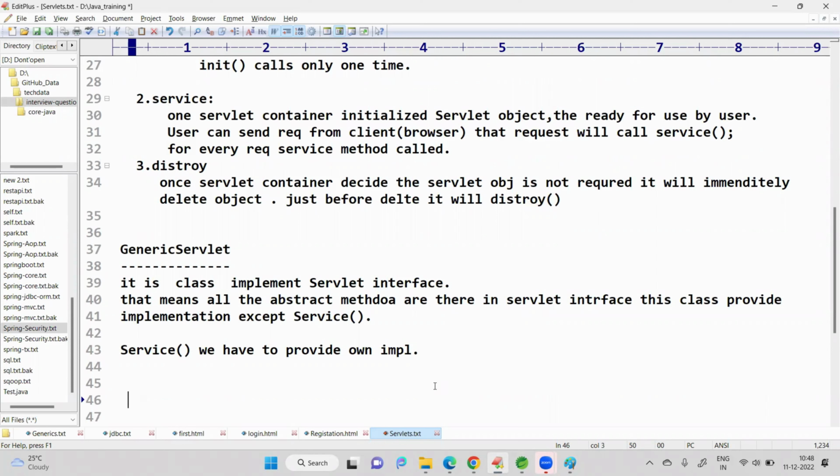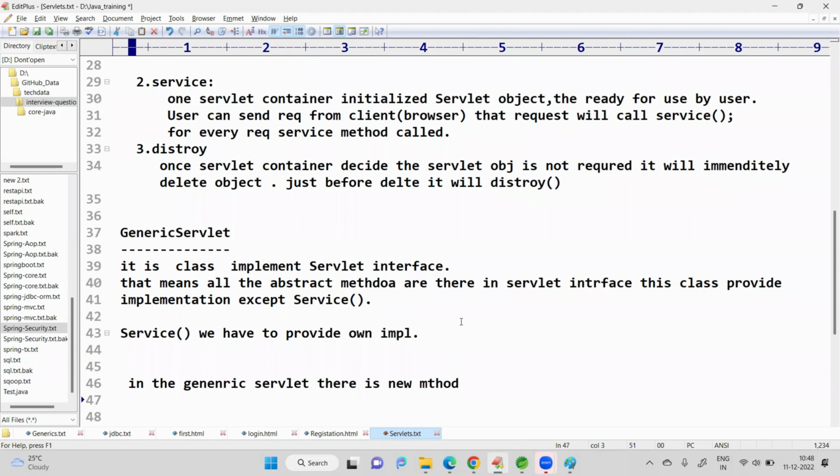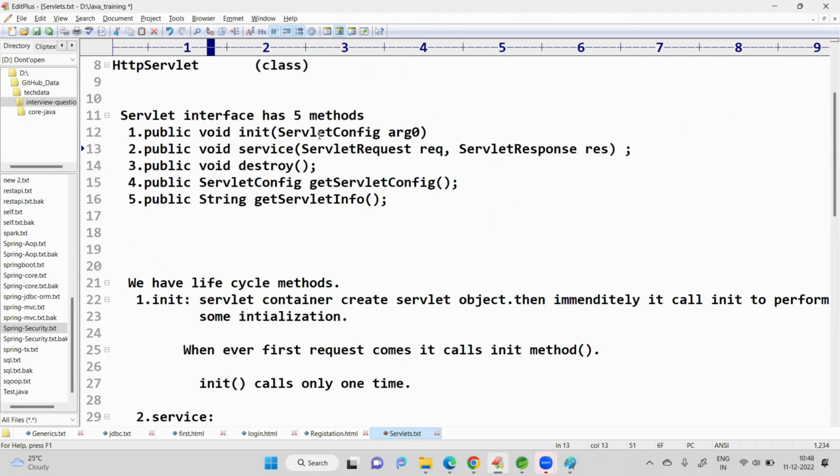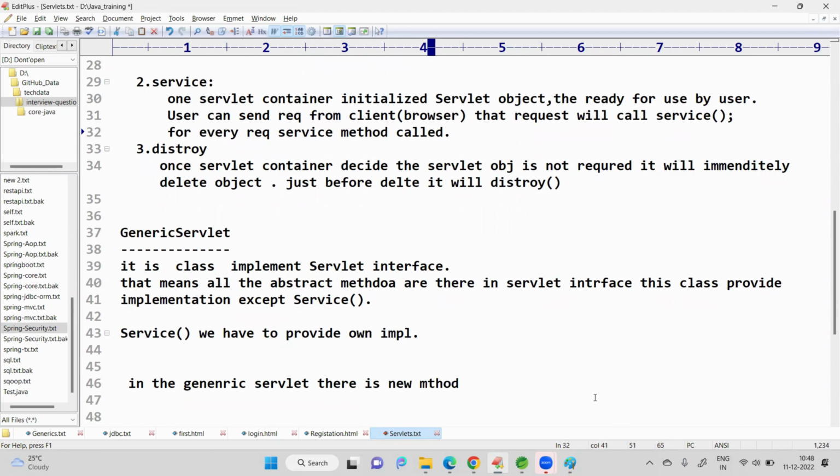Next point: in the generic servlet there is one new method, same as the init method, the difference being that it doesn't have any arguments.